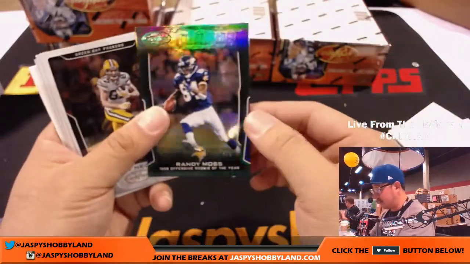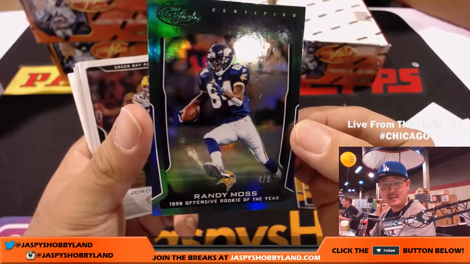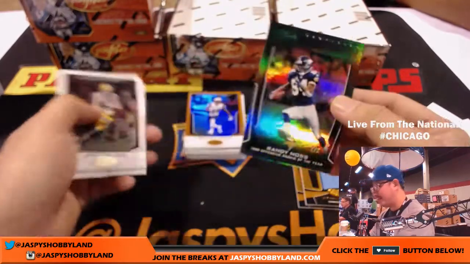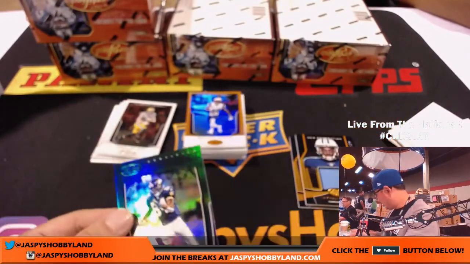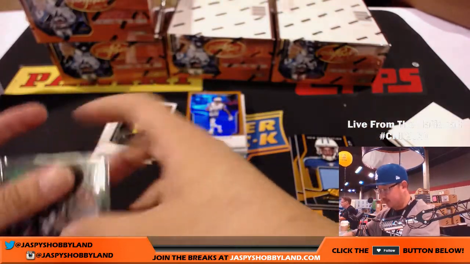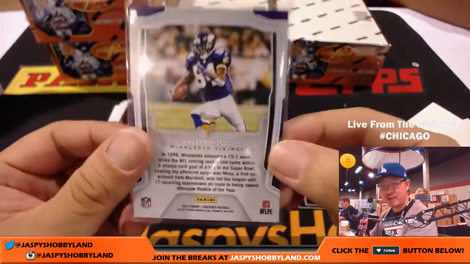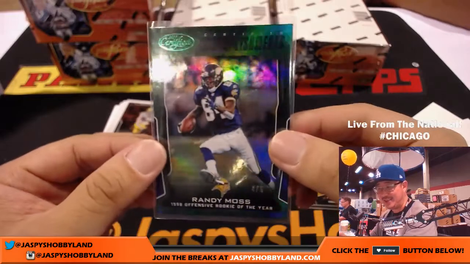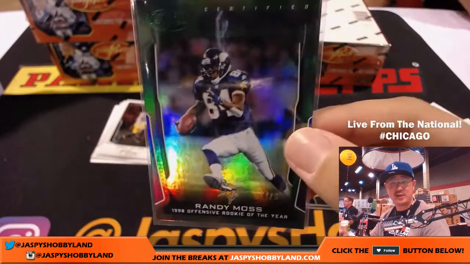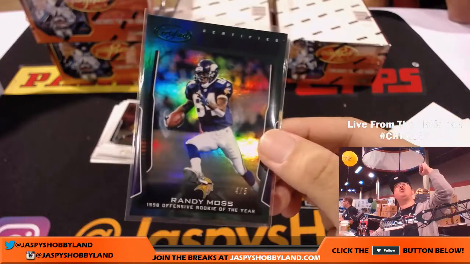At a $3.99, Taiwan Taylor, and a train whistle, Randy Moss. 4 out of 5, Randy Moss, 1998 Offensive Rookie of the Year. Just makes me feel old. Beat out Peyton Manning's rookie of the year. That's right. Sorry, Peyton. There you go. Ryan Leaf, I could have beat Ryan Leaf out. Minnesota Vikings, Wolf. There you go, Wolf. He's a big Vikings fan. These were the days, right? Randy Moss, 4 out of 5. All aboard the Big Hit Express. Woo woo.